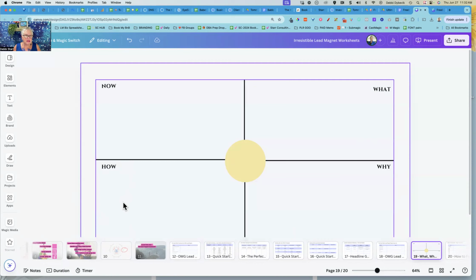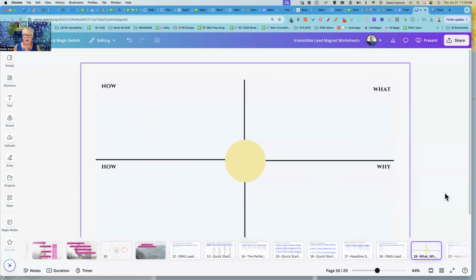Then you give them the exact steps. And then the now is, okay, this is what I want you to do. Go do A, B, C, and D. Okay. So this just helps you if you have a hard time articulating getting them from point A to point B. Because again, with this lead magnet, we're just giving them little mini steps, but we want that transformation.